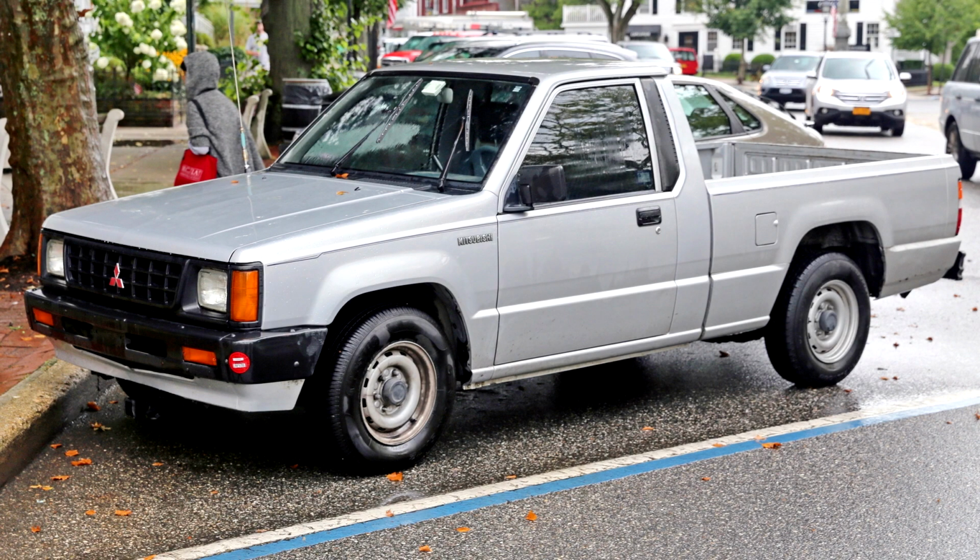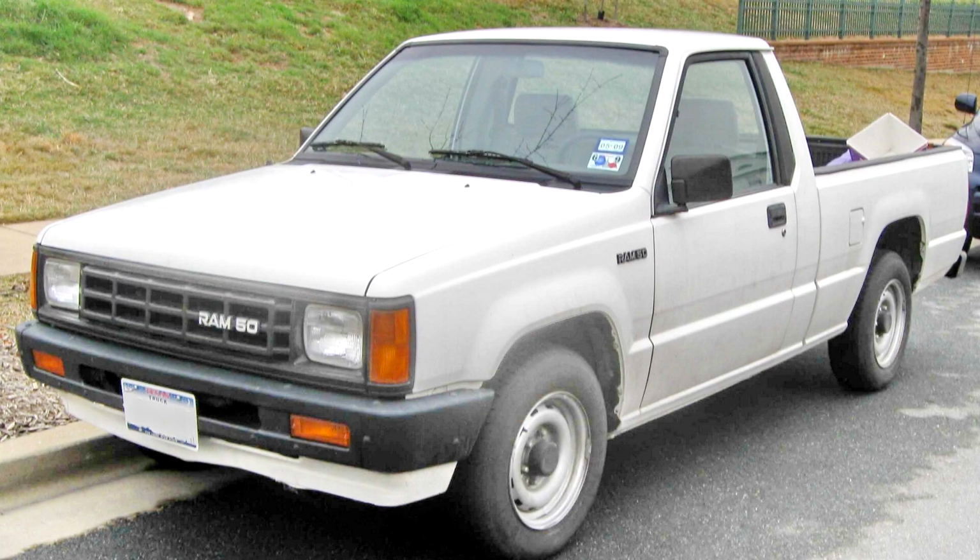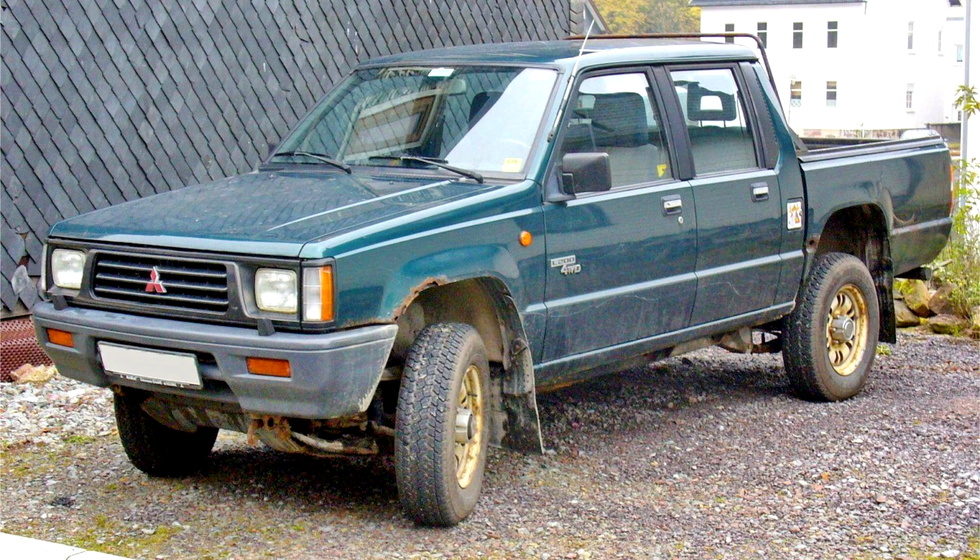The second-generation Mitsubishi truck was also produced in Thailand. Starting out as a fairly utilitarian truck, more comfortable versions were gradually added in most markets. In Australia and New Zealand, a small, 3.0-liter V6 engine with 90 kilowatts, 122 PS, 121 horsepower, was added in early 1993. The V6 was not a well-liked engine specification by consumers, as it did not tow as well or make as much torque as the diesel four-cylinder engine did, and used much more fuel than the four-cylinder.